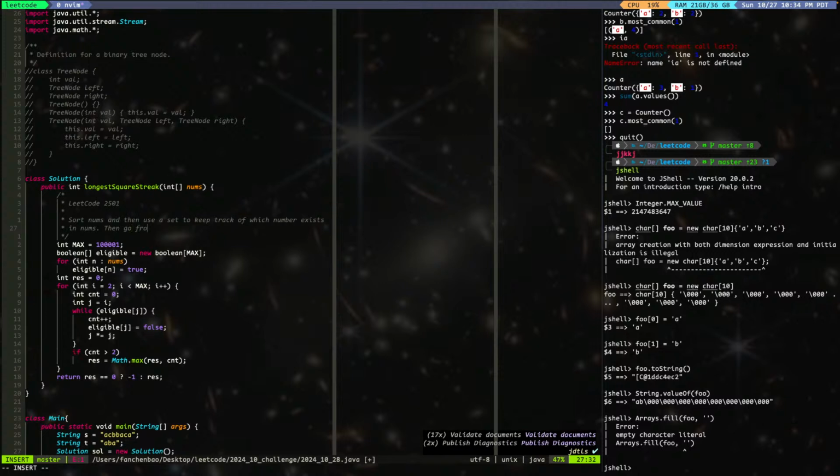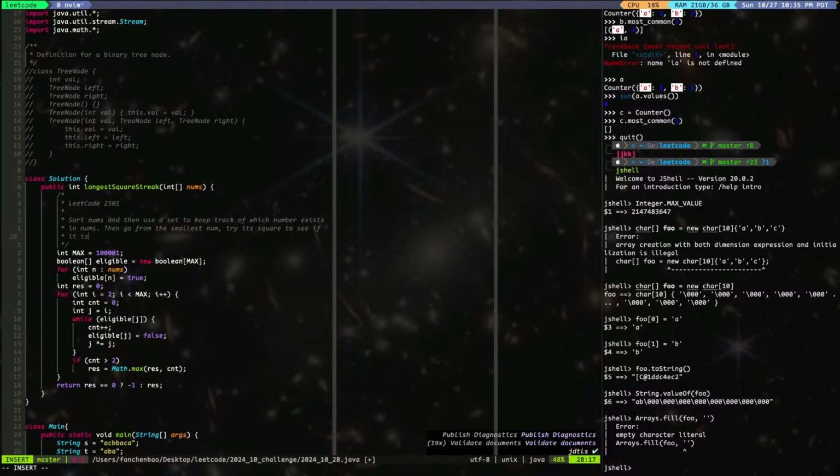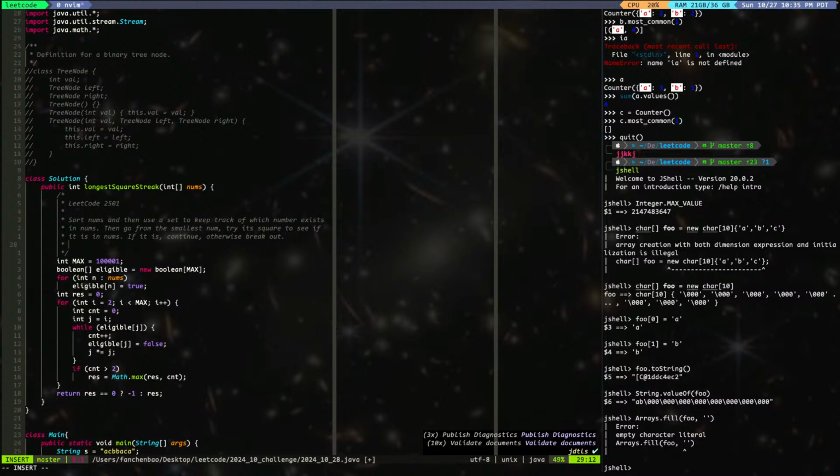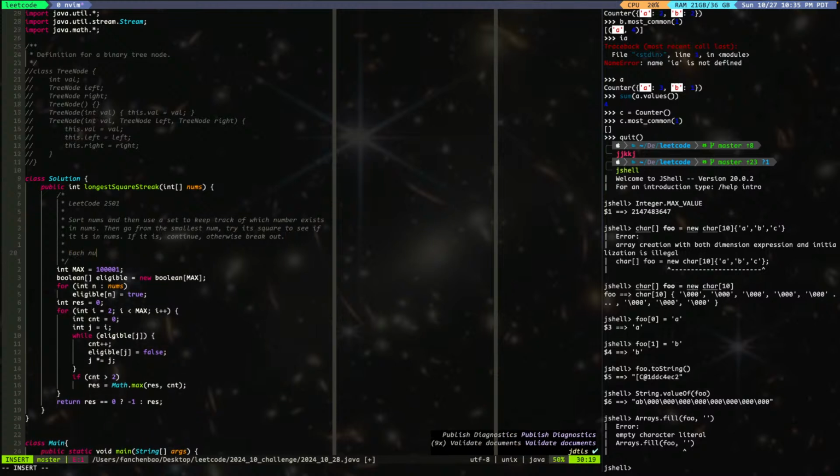Then go from the smallest num, try its square to see if it is in nums. If it is, continue. Otherwise, break out. And each number can only be tried once.